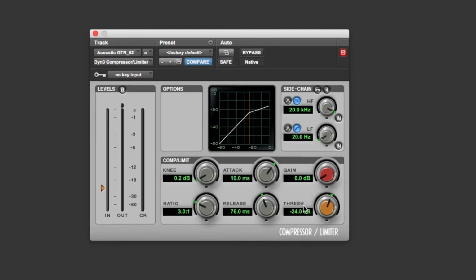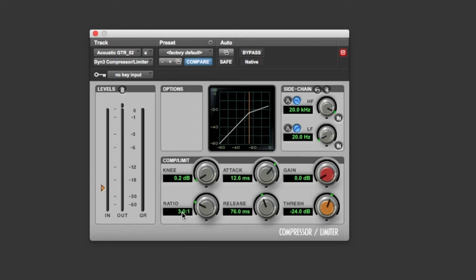And just to give you a quick overview, we have our attack, which is how quickly in milliseconds we want the compressor to turn on and pretty much start squashing our track. Our makeup gain is to bring back any gain levels that we lose, because when you compress something, naturally it's going to be a little bit quieter afterwards, and you can utilize this gain knob to boost your overall track level. Again, typically you want to try to match the input gain, but you can go a little bit louder. There's kind of no rule on that. You just don't want to clip your track.